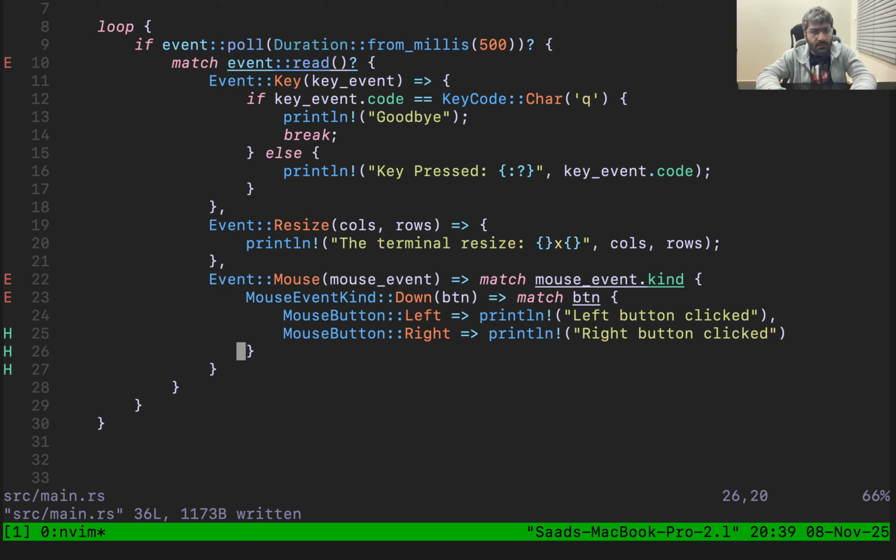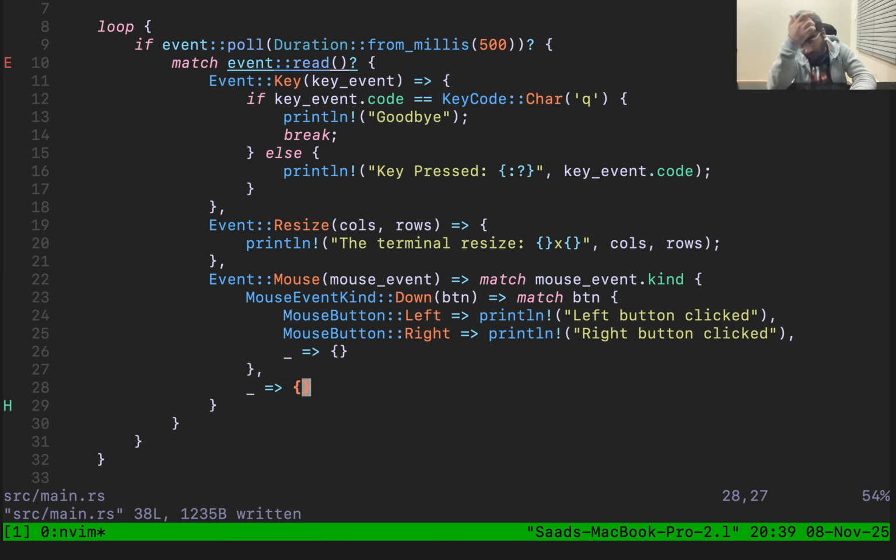First thing is, there are other events which we are not going to write, so for that we need to pass the default, so the button issues will get resolved. And we will do the same for the mouse event kind. There are other event kinds available as well. We need to do that.